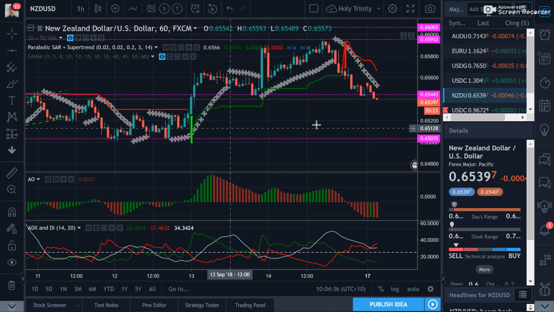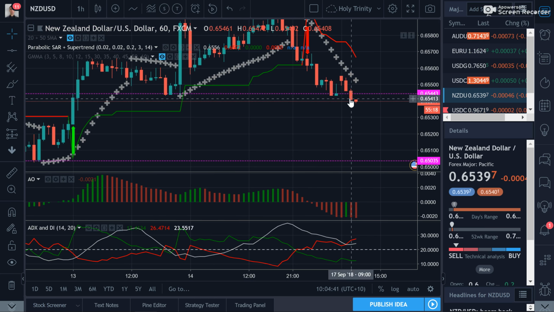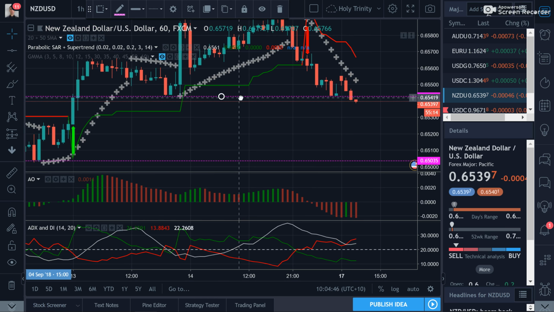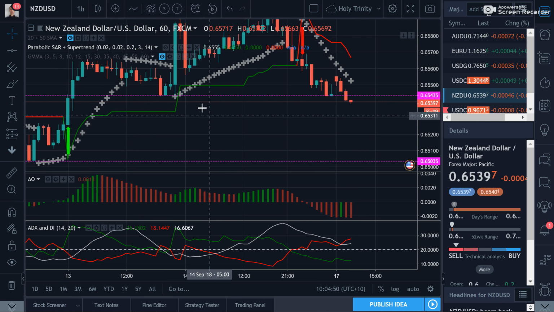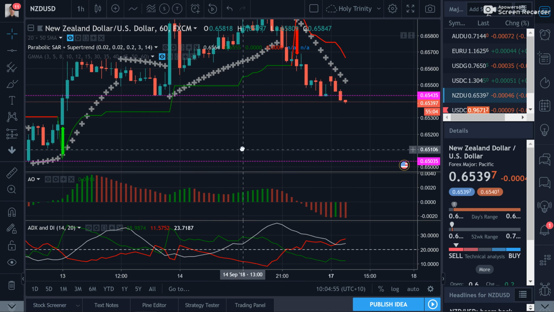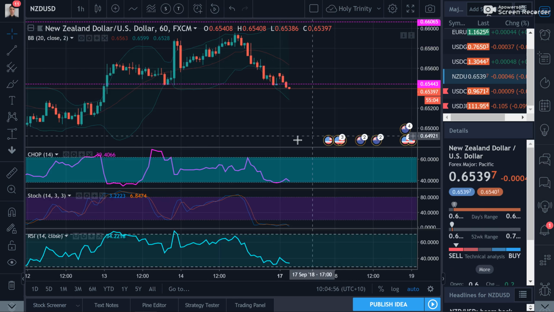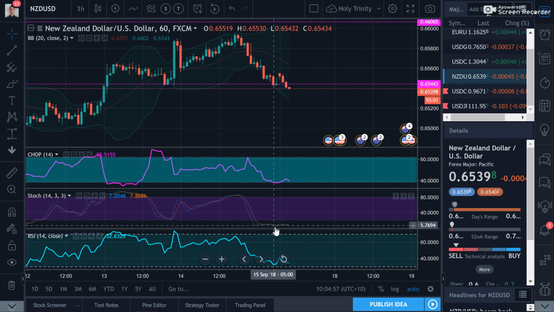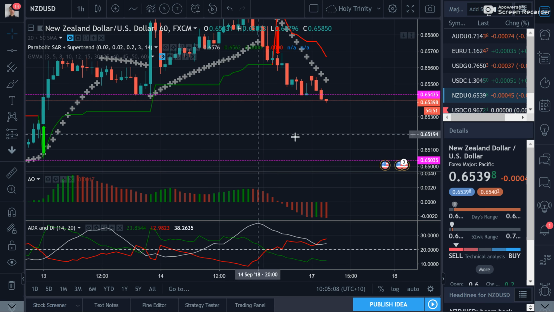So the fact that it has broken cleanly through it, and by that I mean this candle here that traversed it is large. That's a really good sign. That says that it's confidently broken through it. However, it can still be a false break. The way of seeing that would be the strength of the trend. So is it oversold? Is it too far along the trend? Do I want to get into it? So this says yes. This says no. This says no. This could be a solid sell, man. This could be a really solid sell.